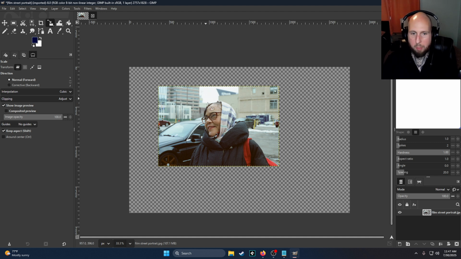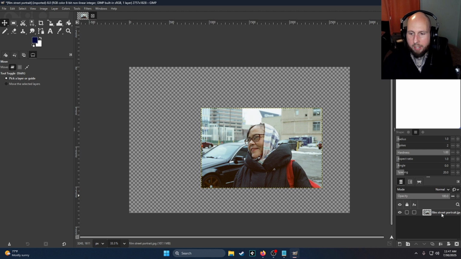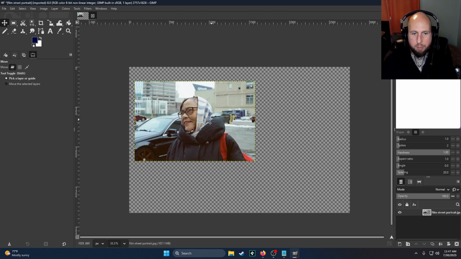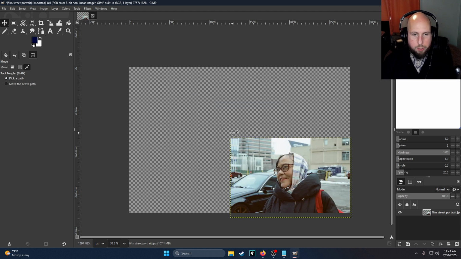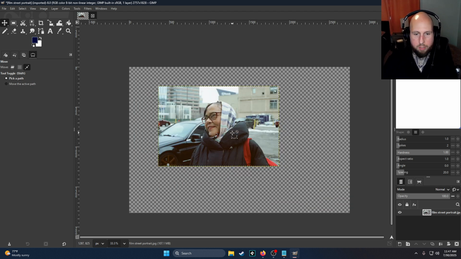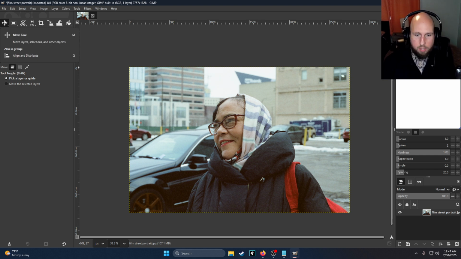Now that I have a smaller image than my canvas, I want to show a different tool, which is the move tool over here, the move tool. If I click that, I can click and move any layer. Right now I have this layer selected and I can move this layer around my image. So let me hit Control Z or Command Z to undo all of that. The move tool is very helpful and I use it a lot, and you're going to see it a lot when I create a little collage in a moment.